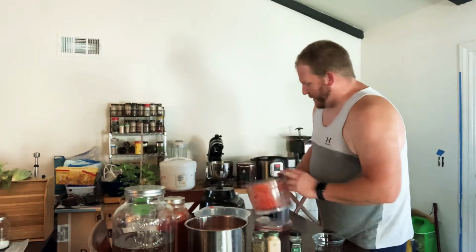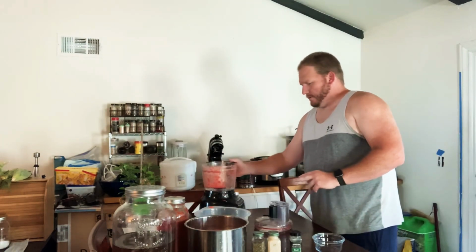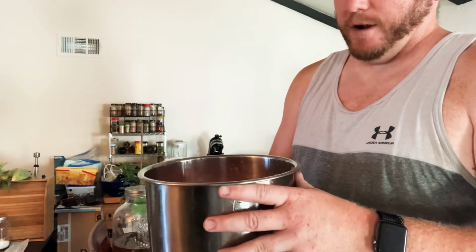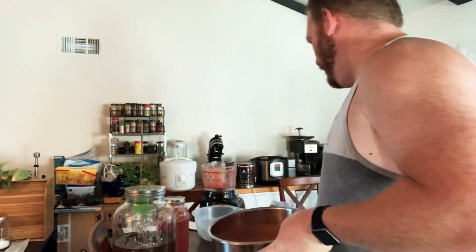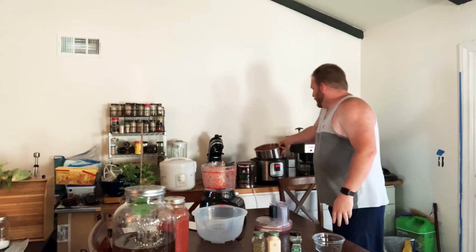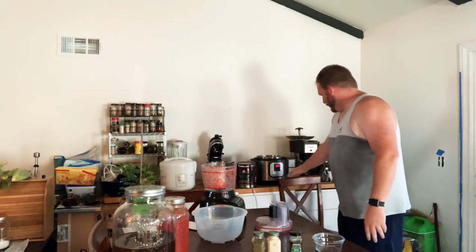That's a little over 7 pounds of fresh tomatoes from our garden. You can already see the color is starting to become a little bit more red, like a regular sauce. Still pretty watery. So that's why we're going to put it into our Instant Pot, pressure cooker, all-in-one cooker.